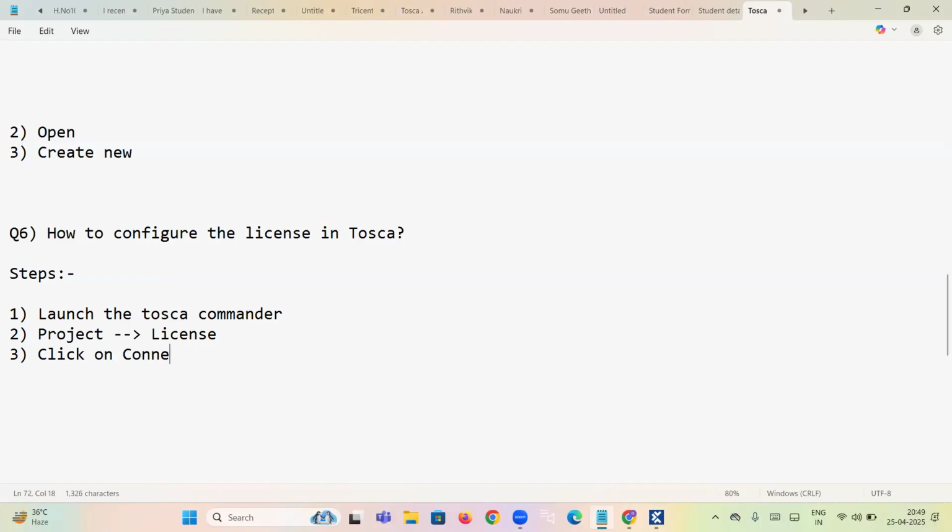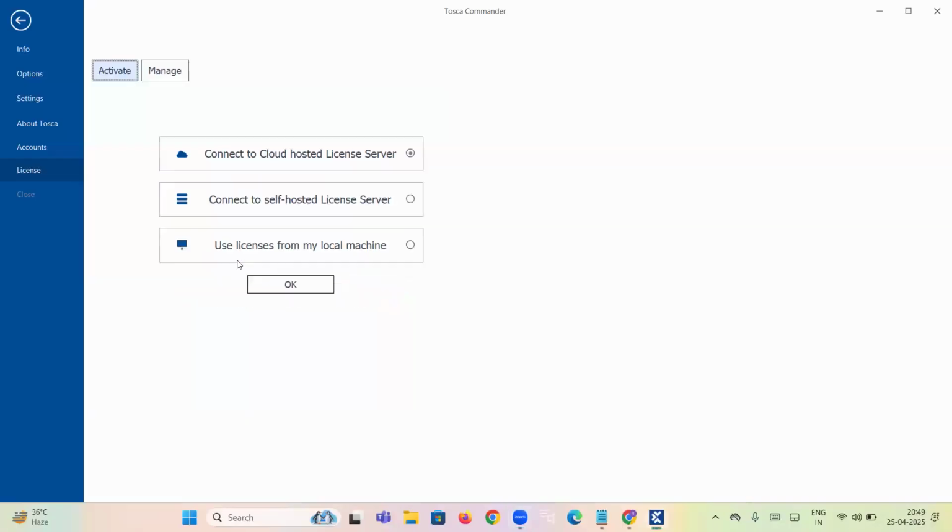Click on connect. You need to click on this connect.